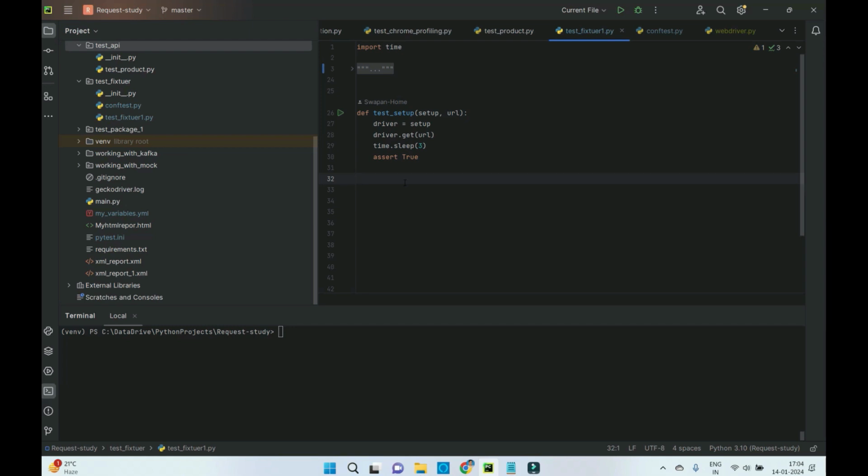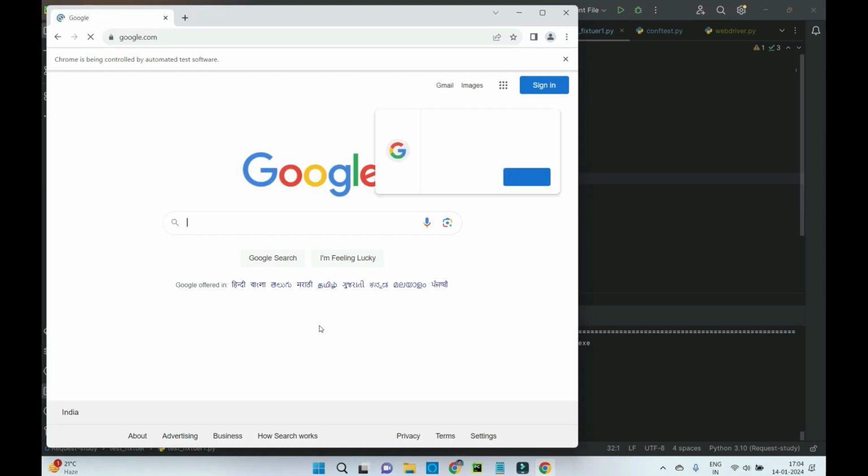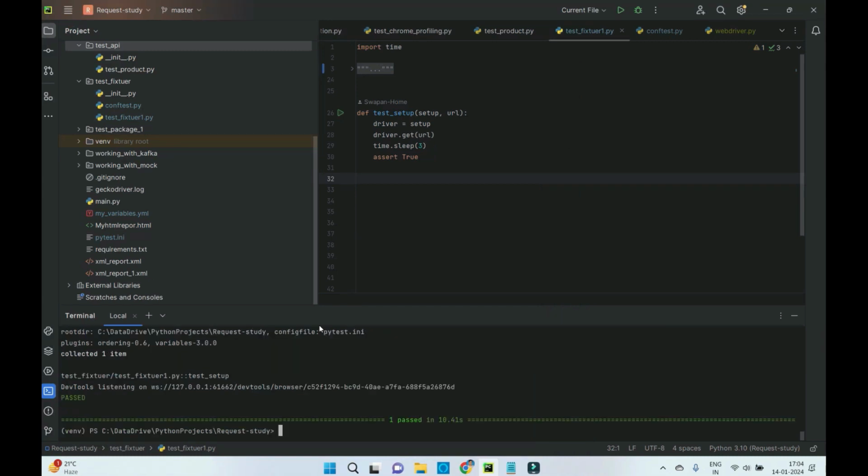Today I'll be discussing different methodologies for how we can manage the pytest command line arguments. I hope most of you already know how to implement command line arguments in the pytest framework. For example, here I'm running this test case using two command line arguments, browsers and URL. Now you can see that it is opening the Chrome browser and opening google.com. So it's fine. Now these implementations I hope many of you already know. Still I'll be discussing this part just for whoever does not know yet.